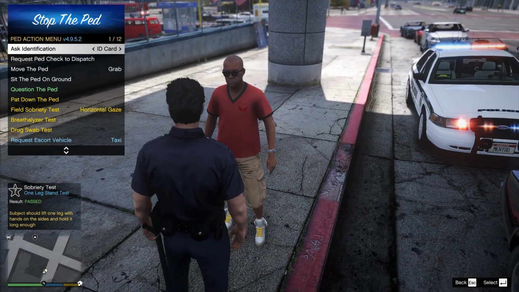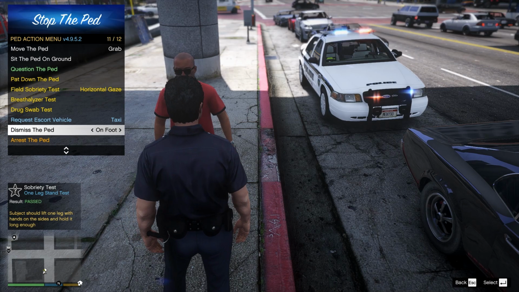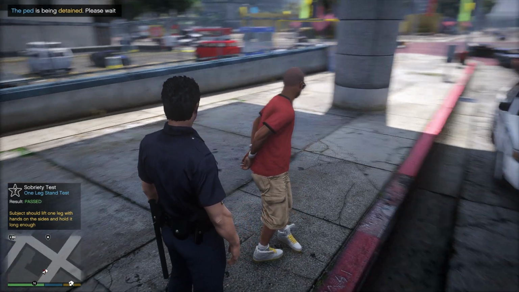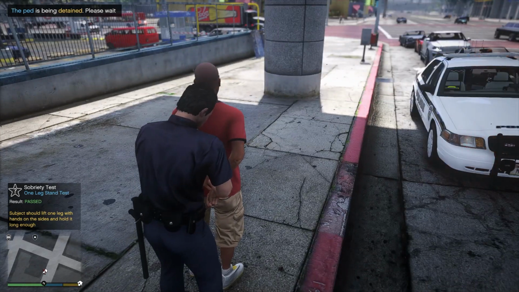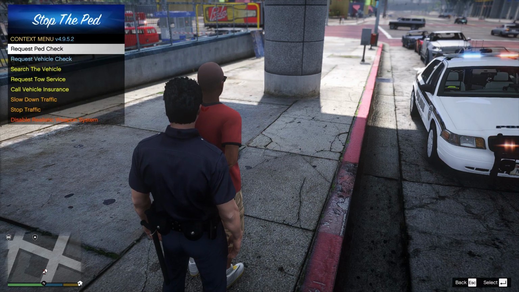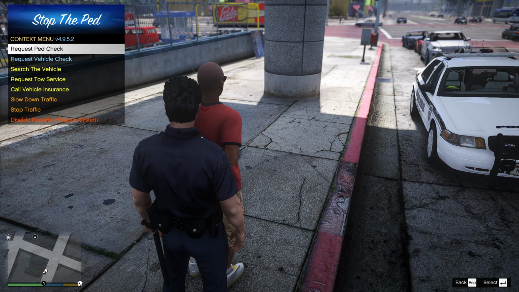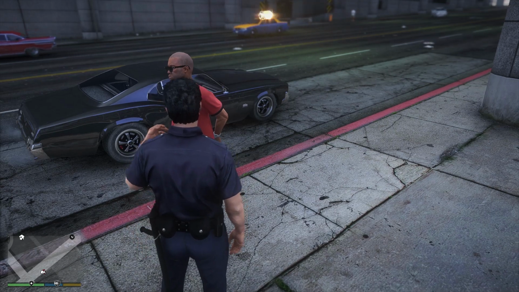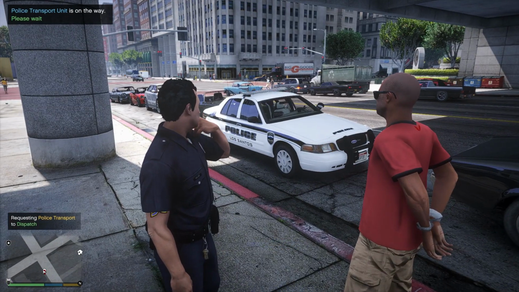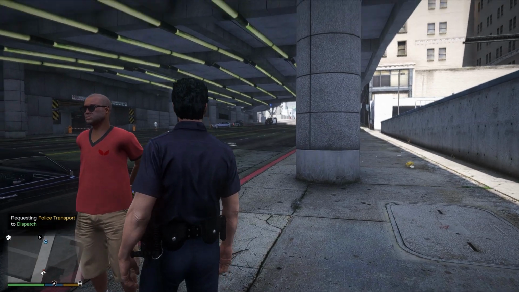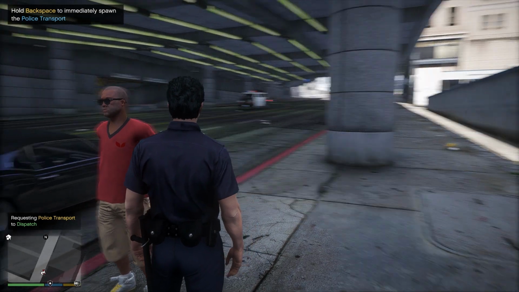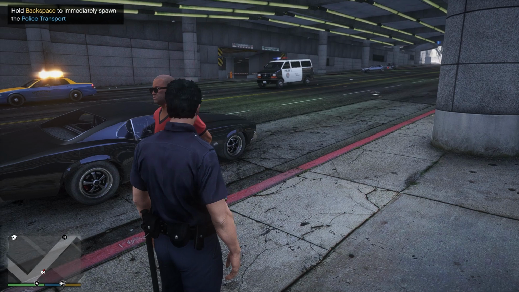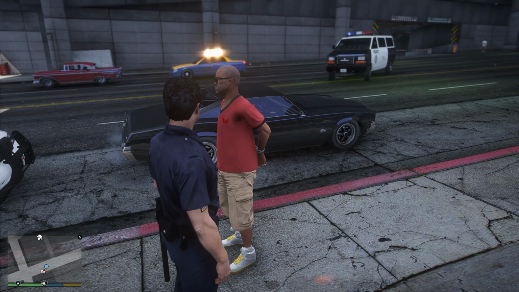Awesome. And then from here is where the fun part comes. So let's say you want to arrest this guy. You're under arrest! Go ahead and face away, man. This one we're going to be placing an arrest. You can press U, or correction, you can press G. Awesome, and now that you have him in custody, you can press G, and you can call transport for the suspect. So dispatch, send me a transport unit. Required in Pillbox Hill. And if you look over there, you have a transport unit coming your way, and they'll actually come and pick him up, take him, and you're able to keep on going with your patrol. That way you don't have to book every single person that you see.